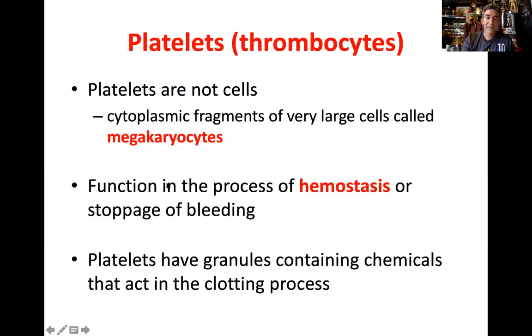So these platelets are going to function in the hemostatic process, in the process where they stop bleeding. This is a very important aspect, right? So if there's any damage, trauma to the blood vessels, we need to be able to go in there and seal that up so we don't have massive loss of blood. So hemostasis, the stoppage of bleeding. Platelets have granules, but these are different granules than we see in the leukocytes. The leukocytic granules are for defense. The platelet granules are for clotting, for coagulation aspects.